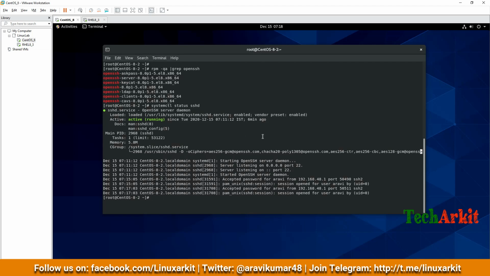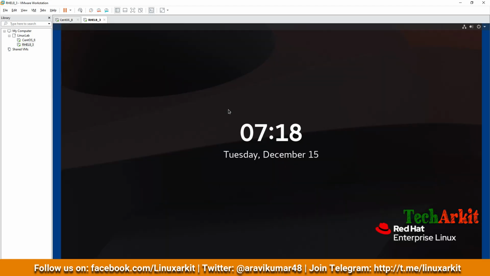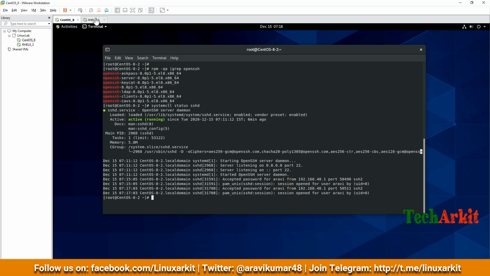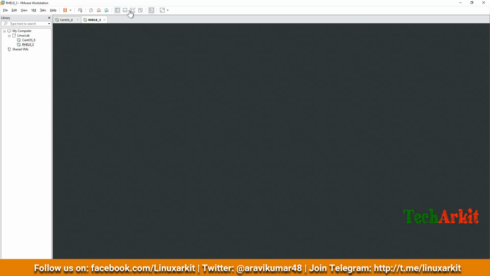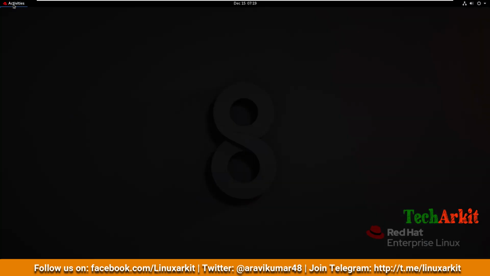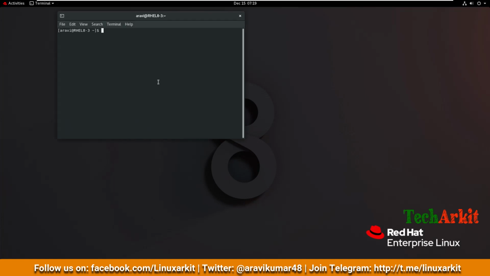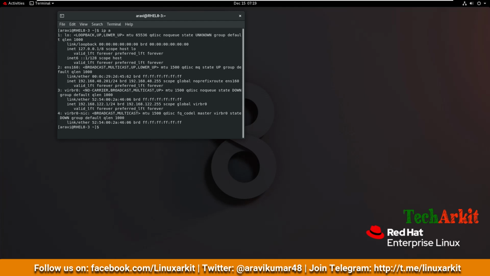But in case you are using a Linux machine as a desktop, how can you access it? Here, for example, I have one more server. We need to do the similar steps on this server. Consider this as a server and this other machine as a client. Then you can verify it. Here you open a terminal session and get the IP address of this system. Here also you need to install the OpenSSH package and start the service, and then you can access this machine.